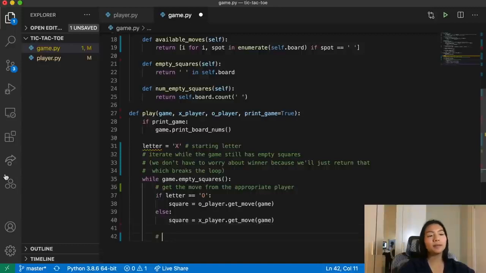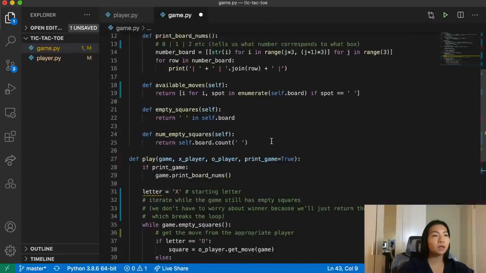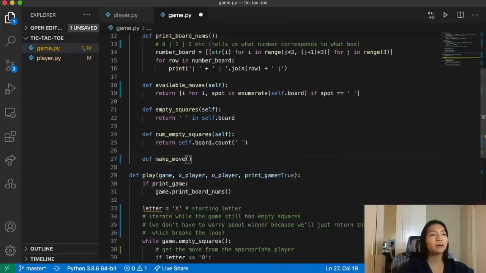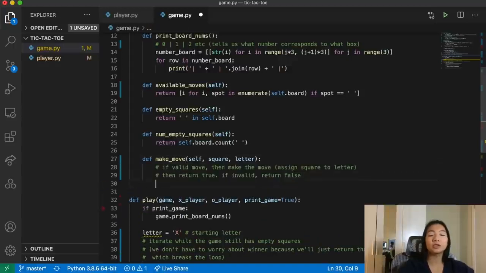All right, let's define a function to actually make a move now that we've gotten the player to get their next move. We go back up to our game and we say define make_move. When we make a move, we need information about what square the user wants their move to be at and then what letter the player is. So we know what to assign that square.